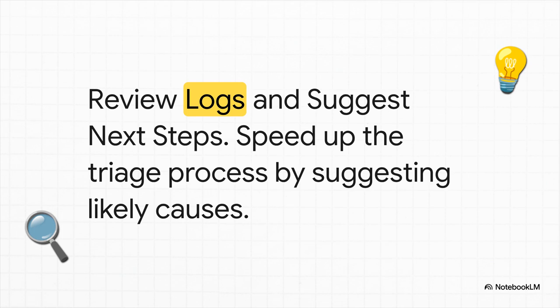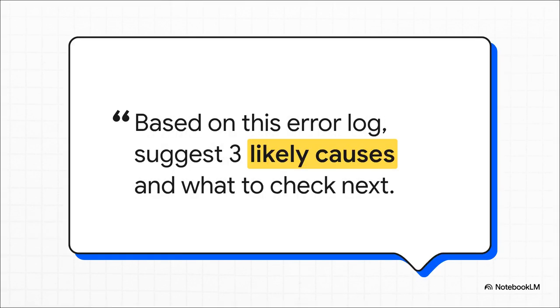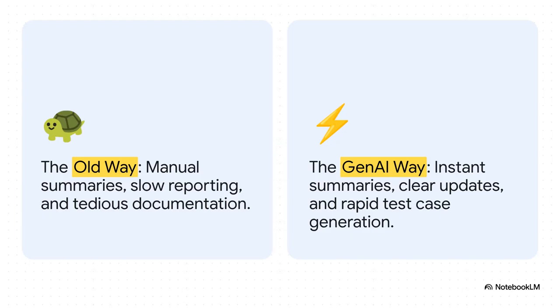Okay, for our last power play, let's get a little more advanced. You can actually use GenAI to review complex error logs and suggest what the next steps should be, which can dramatically speed up that initial triage process. Think about it. You can paste in this massive, totally cryptic error log and just ask for some guidance. Now, is it going to replace your expertise? Of course not, but it acts like an expert partner, giving you an incredible head start on where you should even begin your investigation. So when you put it all together, the difference is night and day, right?